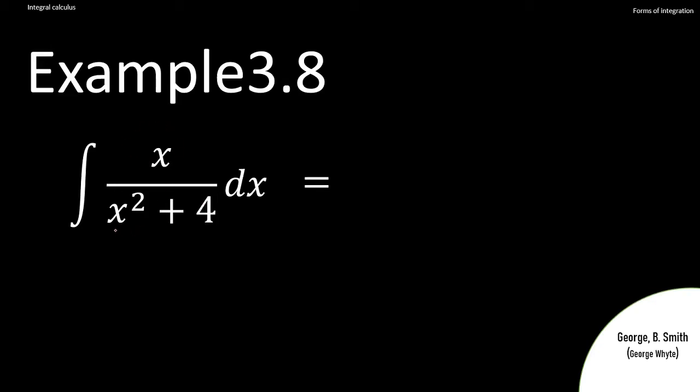Now if I differentiate x squared plus 4, what I'm going to get is 2x. And you agree that what I have here is 2x, there is nothing I can factor from the numerator to get 2x. Well, generally there is nothing, but there's a way you could do that. You can say you want to factor something out of that. It's possible, but let us assume that it is not possible.